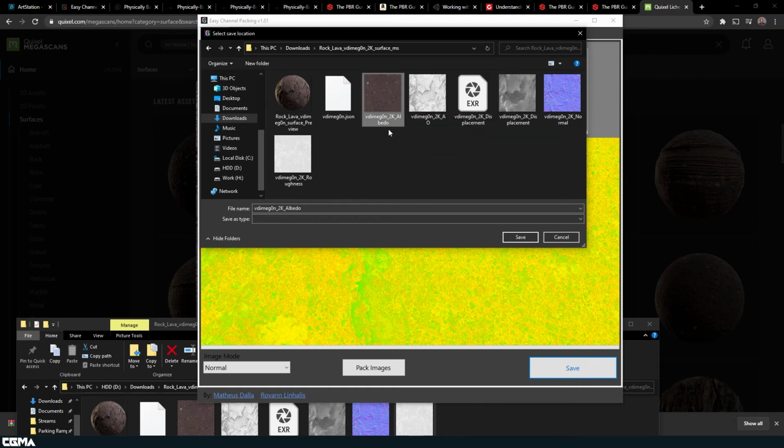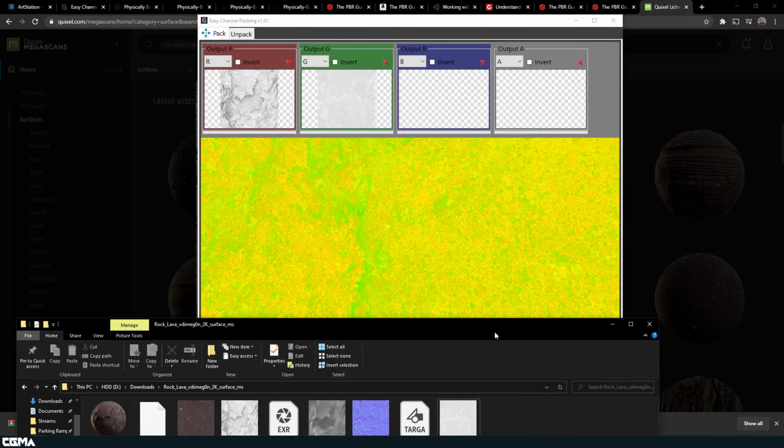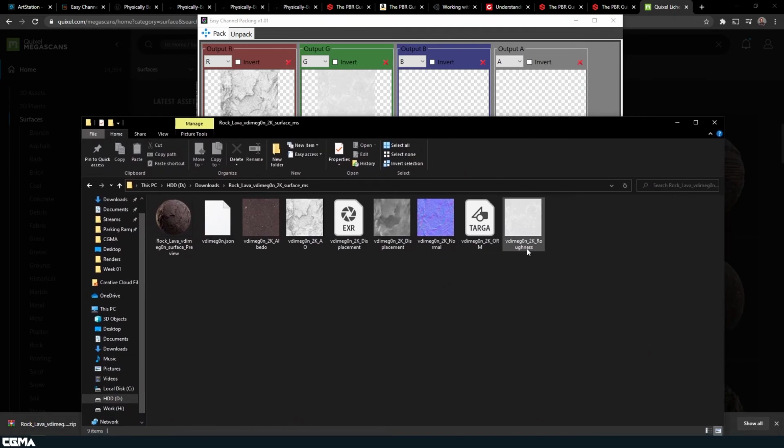I'll select on this and it's going to make a very weird name for it. 2K. Just change this to ORM. And then you can change it to any other type you want to, but I'm going to do .tga, which is the short form handle for Targa. So hit save, and boom, we have ourselves a Targa file.